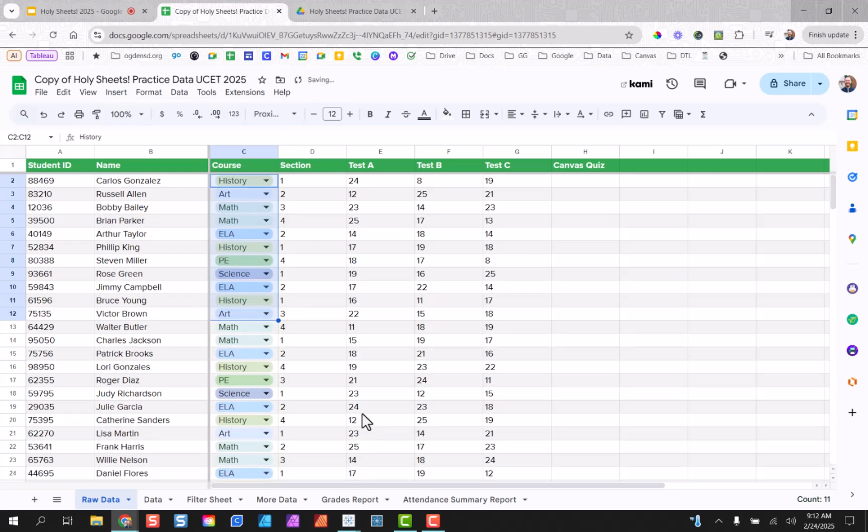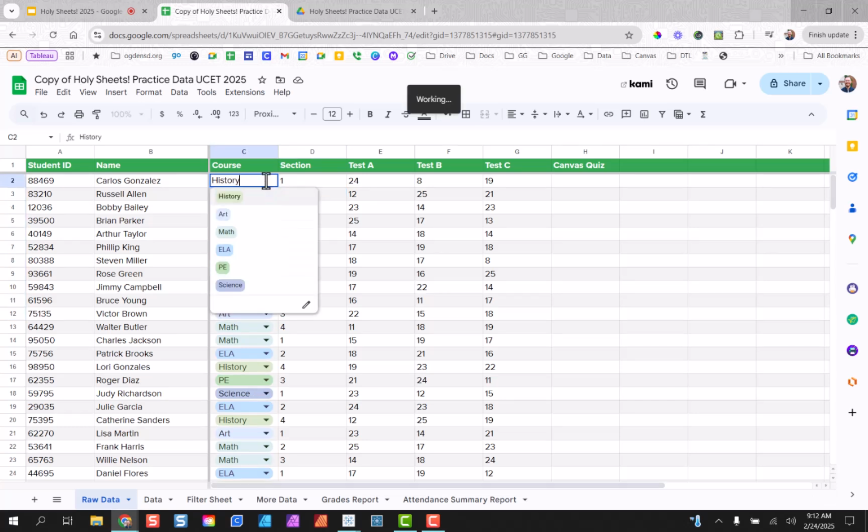We've always been able to create drop-downs in Google Sheets. However, we used to have to go into the data validation. We had to understand a little bit about how data validation worked and how to set up those rules. Not that that's a bad thing, but they've made that process so much easier. You can see that was one click. My entire column here has all been adjusted to these drop-down chips.